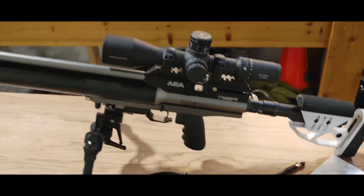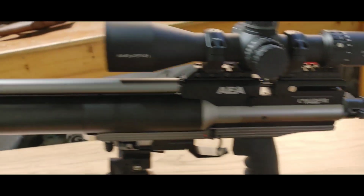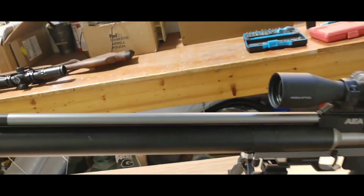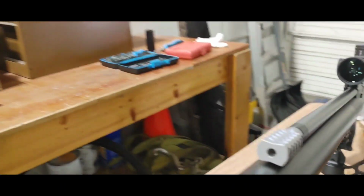This one's for KC Slugs. My AEA Challenger Pro Z. Yes, that's a Zeus tube. That's the long Zeus tube. I get a lot of shots now, even on high.